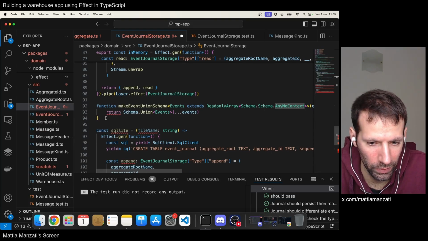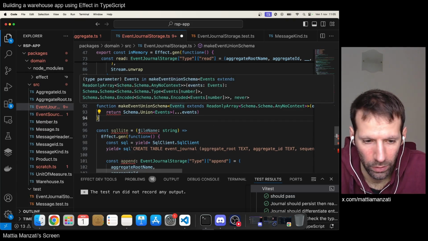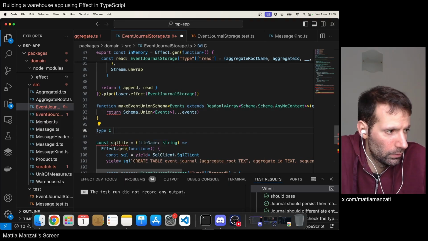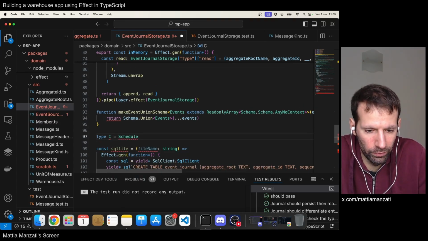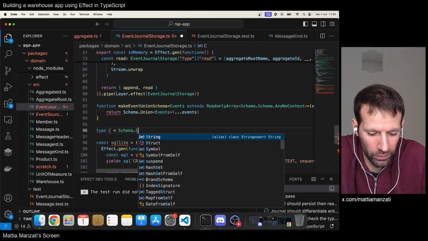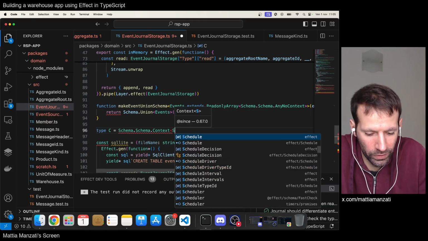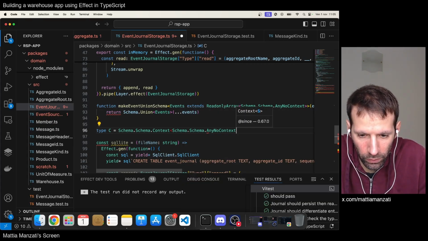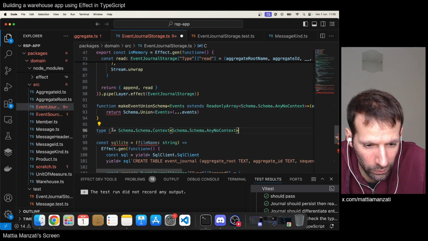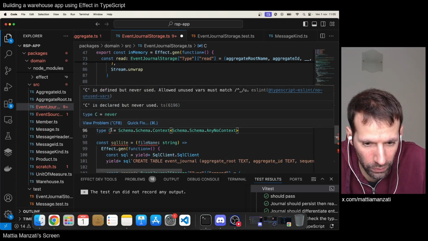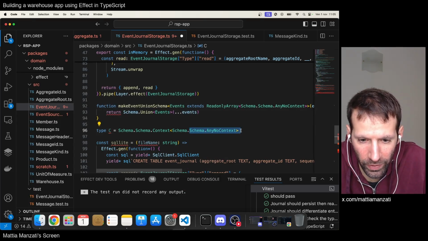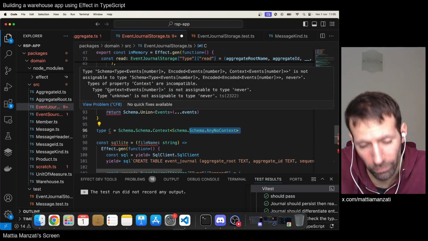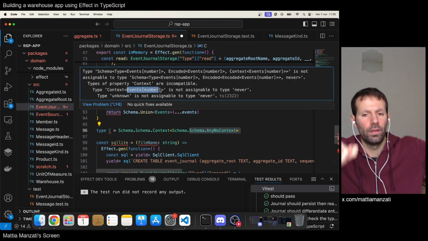So ideally, if I do type context equals Schema.Context of Schema.Schema.AnyNoContext, this should be never by default, right? That is correct. So there is something wrong in my code that makes that unknown.